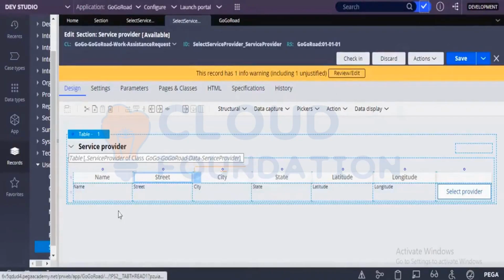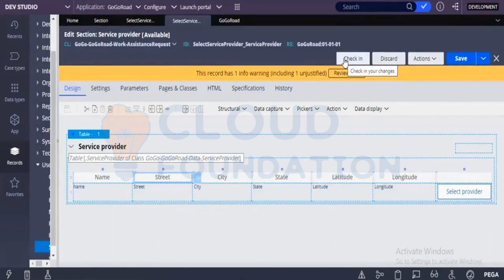Now let's think I have made some changes to the rule, I have saved it and tested it, and I think it is working fine. Then I will check in. Once I have checked in, the code changes will be reflected to all the operators.